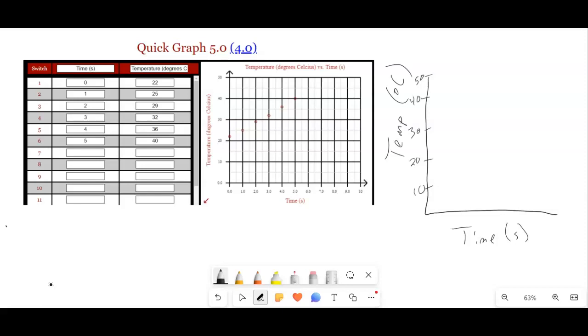But what am I going to do? I'm not going to put all the points in. I'm just going to draw the shape of the graph. Now, sometimes your graph might curve, and so it has a different shape. Sometimes it's a straight line. So just pay attention to the overall shape of it. So if I went and connected the dots on this graph, it would be pretty much a straight line.